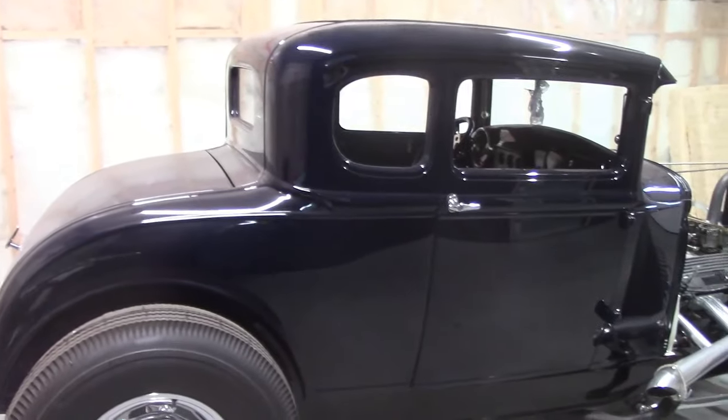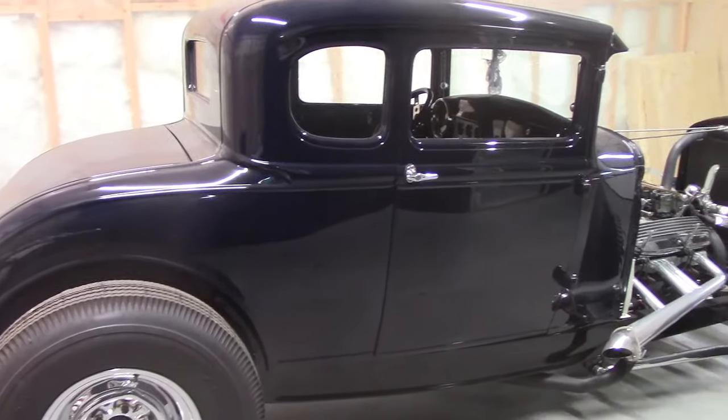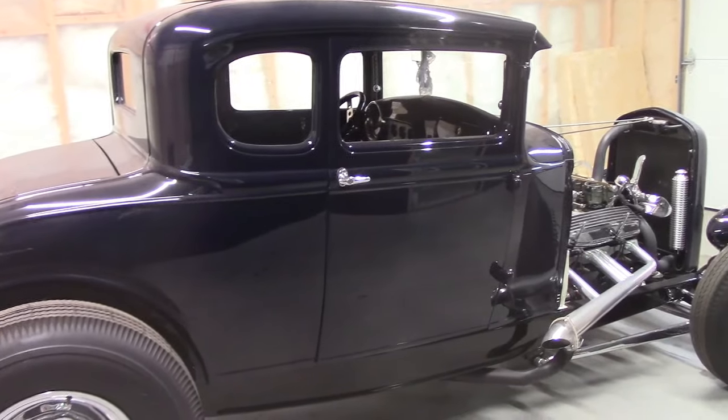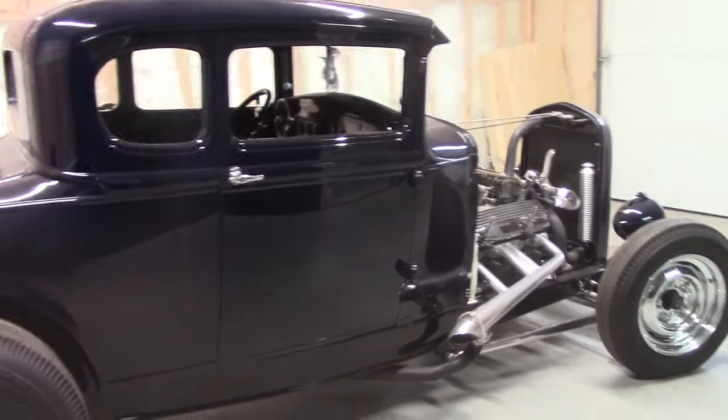Yeah, and my old beast again. We're always walking in the room with this old beast. She looks pretty good. I think if John Milner was here today and he didn't have his 32, he'd be quite content to take this one. I'm trying to build, you know, I can't afford a 32 Ford.